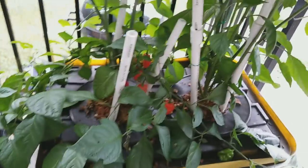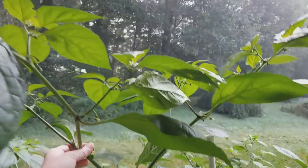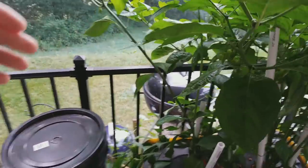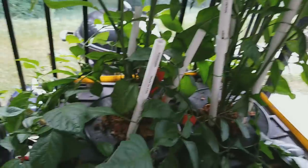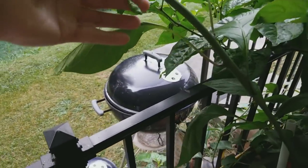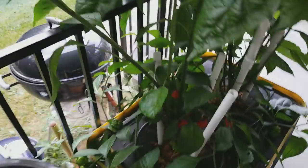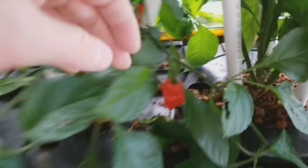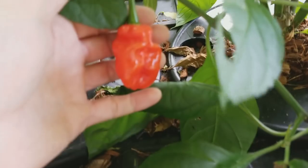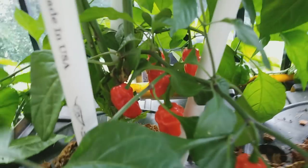This is the Kankster Red — this was the shortest plant and now it's the tallest plant, it's really growing. I don't have a ton of pods; I think it's because of the location, it's not getting a ton of sunlight. But I do have these — some of the original ones that were on it early on, and a few more there.